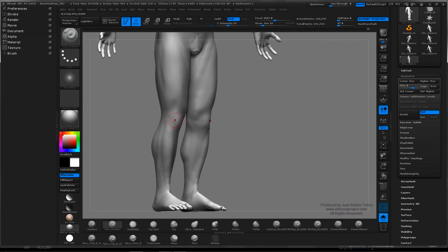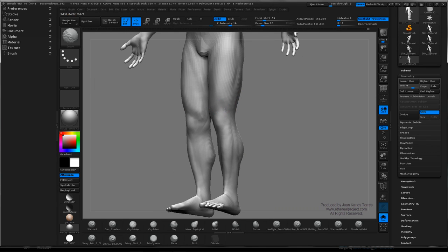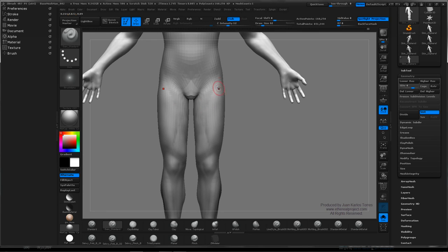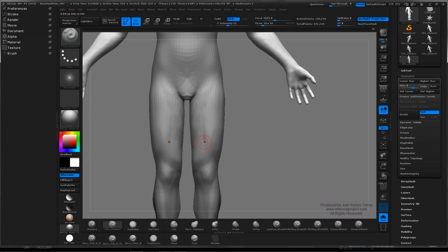I'm gonna make some indentations right over here. This is for the rectus femoris. Again, unless the human is really built, you're not gonna be able to distinguish much between this and a real person. They just kind of all blend together. Subcutaneous fat just kind of masks all of that pretty well.